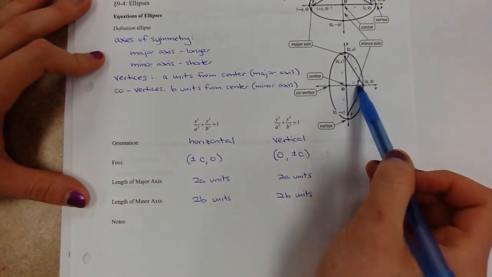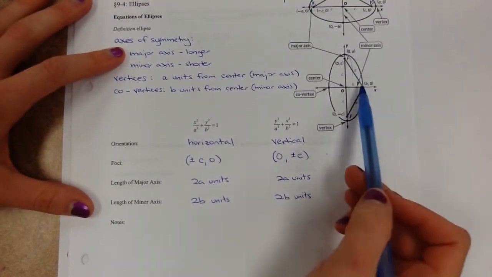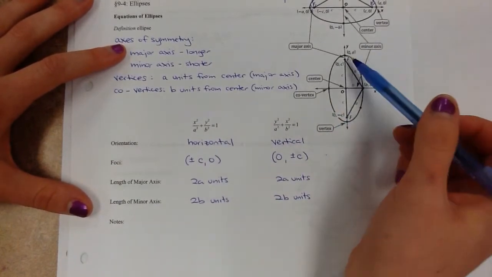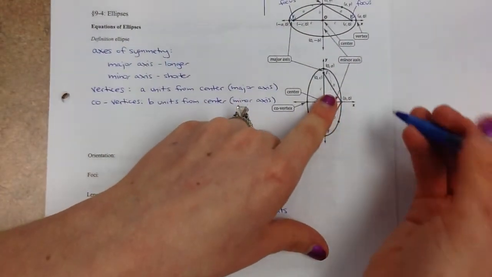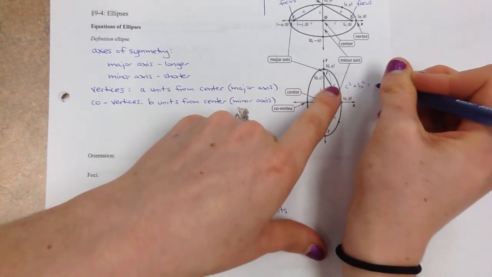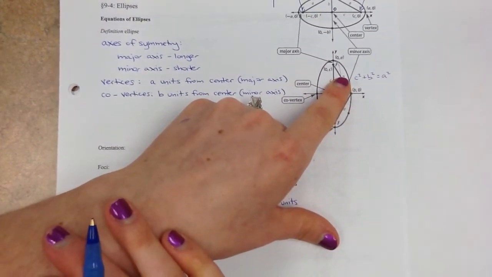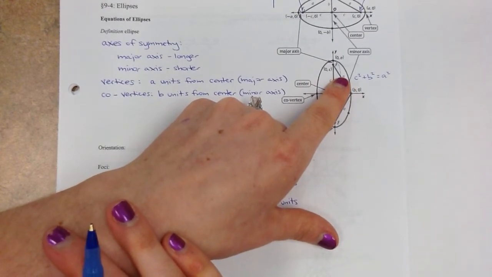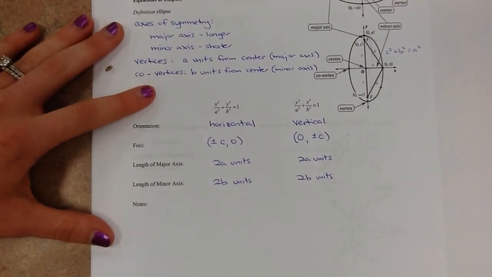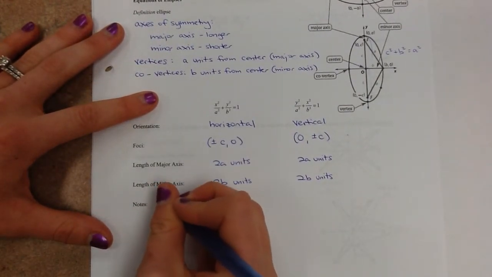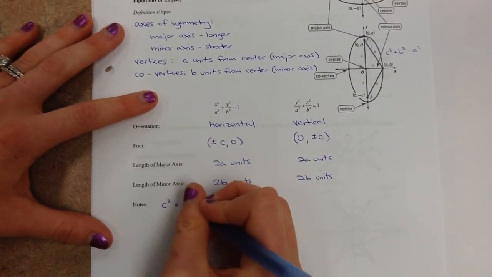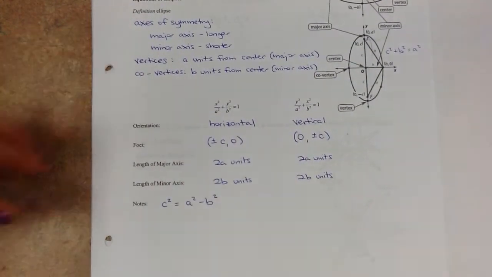Here, I want you to notice that this makes a right triangle. And the right triangle that it makes, you can use a squared plus b squared equals c squared, except unfortunately all the variables get mixed up. So if you look at this, you have c squared plus b squared equals a squared, because of course the way they have it labeled, why wouldn't they complicate it? The way they have it labeled, a is the hypotenuse, not c. So if you're trying to solve for c, it actually becomes c squared equals a squared, and then you'd subtract the b squared over. They're all related like that.